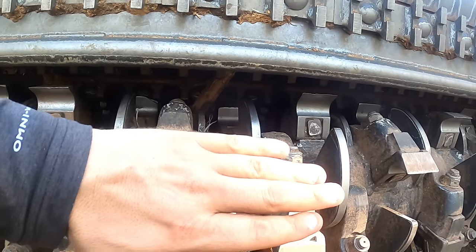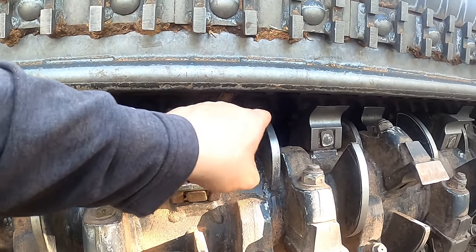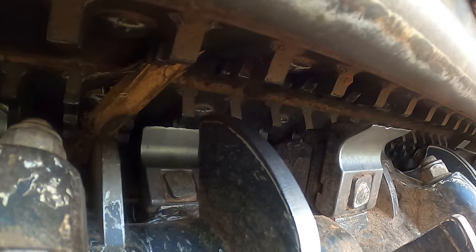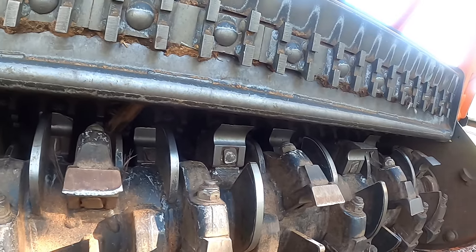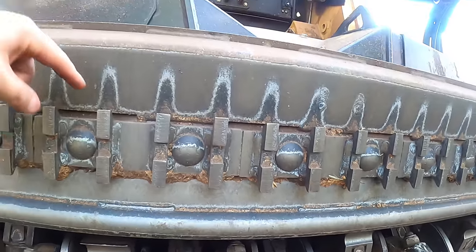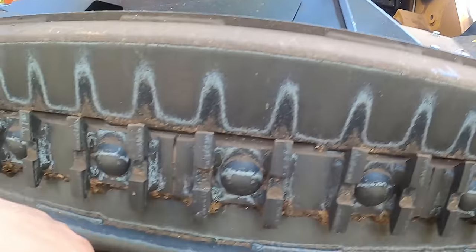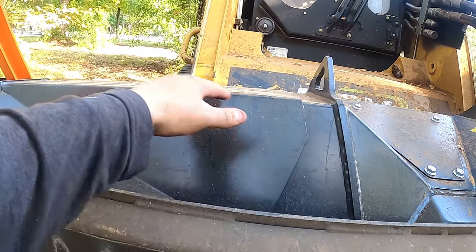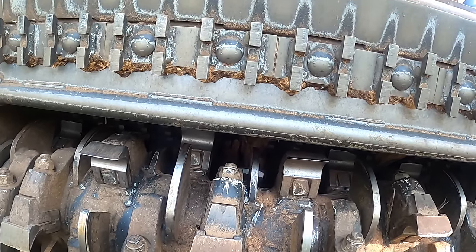So when you back drag and that material comes back up through, it's just getting raked over all of those counter cutters in there, and it just shreds it. And they're all replaceable. You just bolt them off from the inside. The bolts, the nuts, are on the back side of this door, and you can get to the ones in there from in here through these access panels. You just bolt new ones on when they wear out.